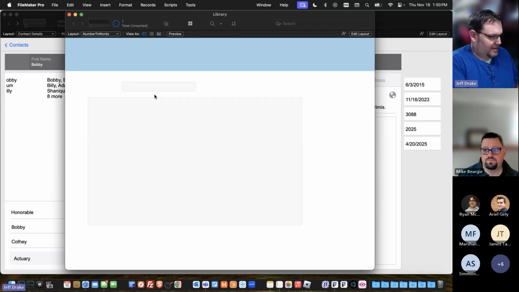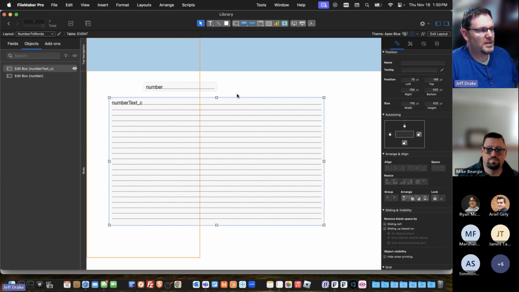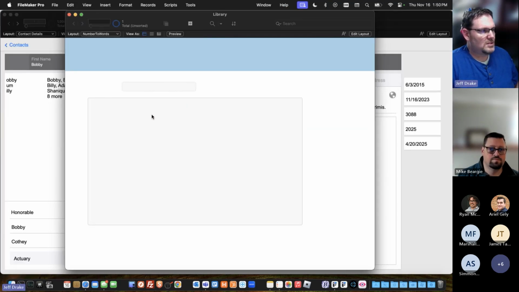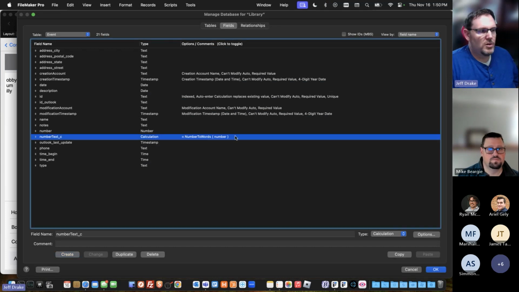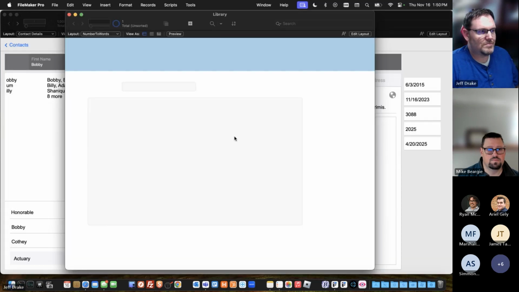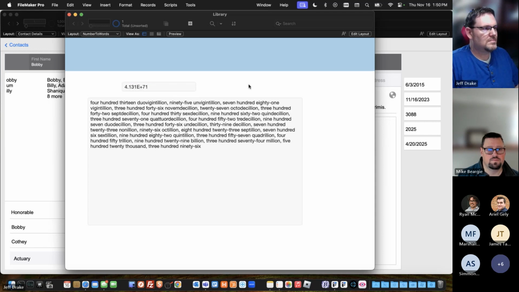So what I've got here is a number field and a number text field. In this number text field, all it is is number to words, number. That's the whole calculation. But when I type in this number, it tells me exactly what that number is in words.